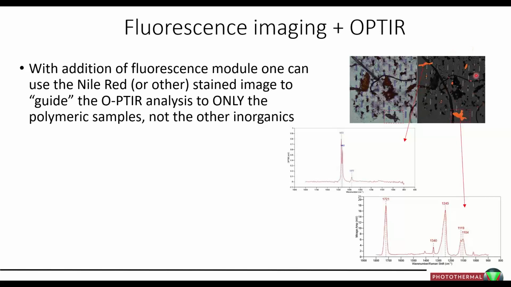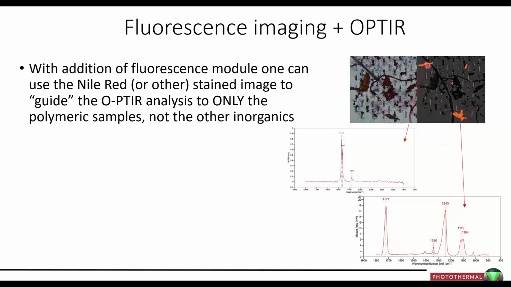So on the right hand side, excuse the unlabeled nature, that's a fluorescence image, that's a visible image. You can see that some particles have lit up. You can see this dark particle here is lit up in the fluorescence. This small particle over here has lit up as well. And without the fluorescence, all of these particles could well be considered polymeric in nature, but they clearly weren't. Only those that have taken up the lipophilic Nile red dye are polymeric.